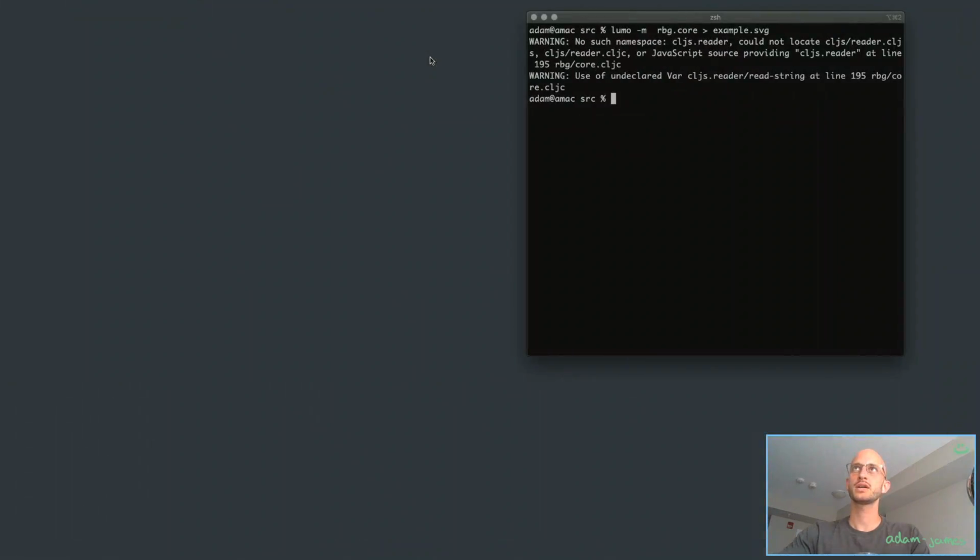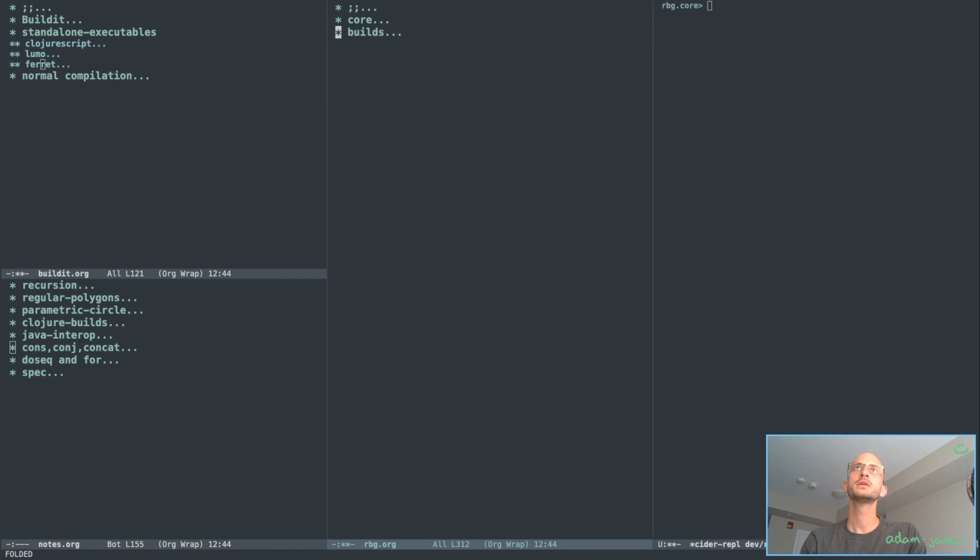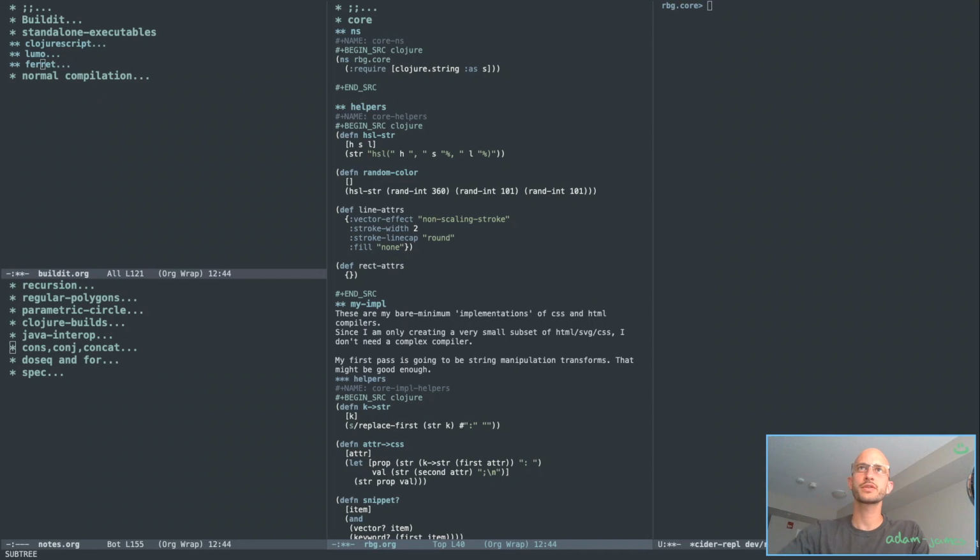sort out this warning here. Could not locate cljs/reader or JavaScript source providing reader at line 195. So I don't know why that's showing up, because, well, that's just a little confusing to me, but I'll have a look.